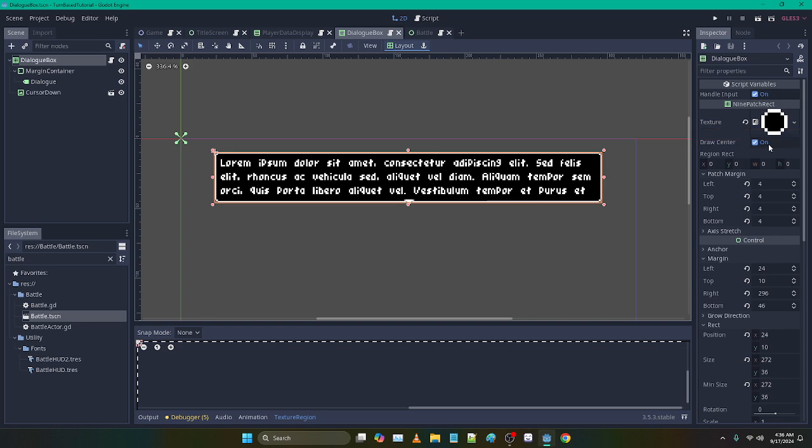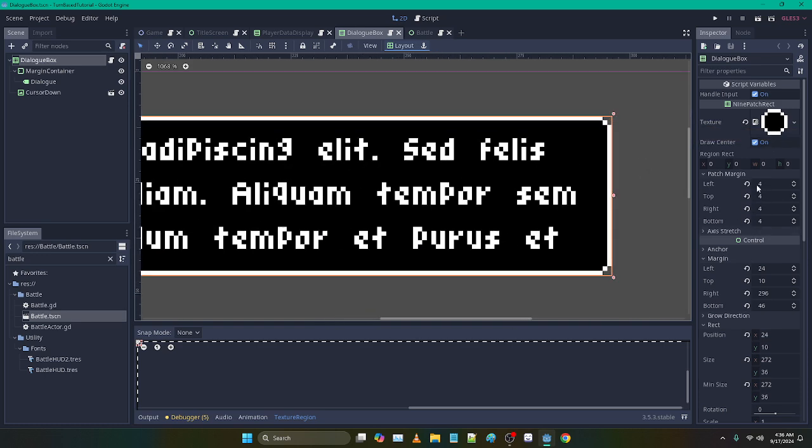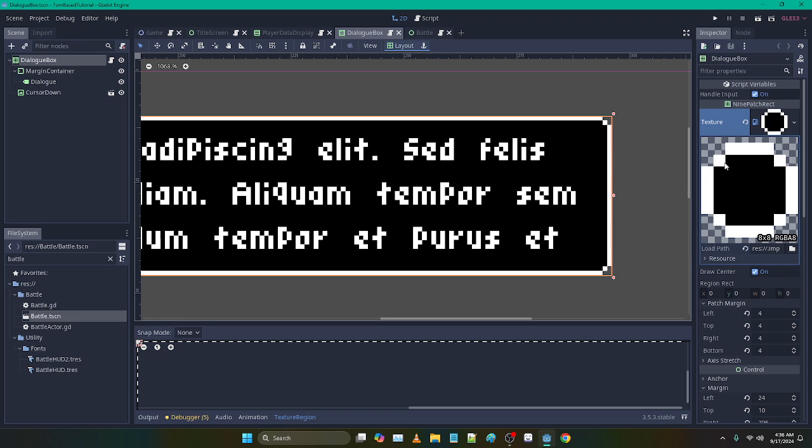Let's just make sure you get your 9-patch set up right, and then it has the patch margins. Remember, these are based on the amount of pixels that you need to come in, right? And then that texture, you want it to look something like this. Now, if you want more of a rounded edge, you're going to have a larger image, right? Because you need more pixels to do that. I just have a simple 3-pixel diagonal on each corner. We could talk about 9-patch windows another time.